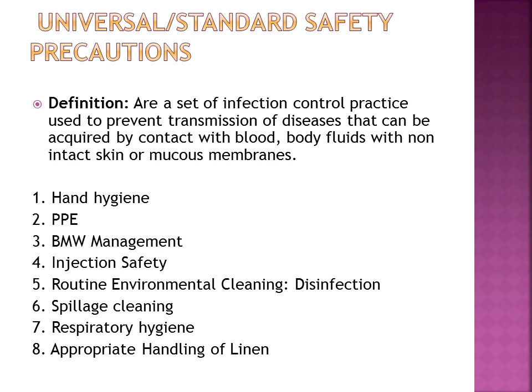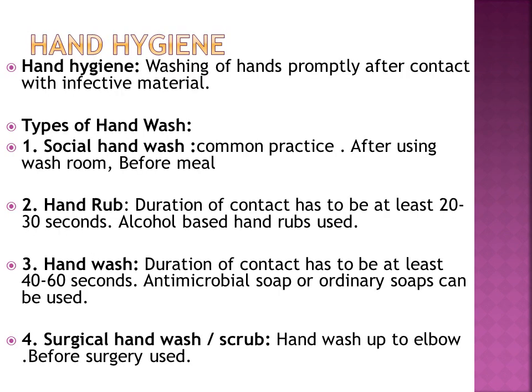These are a set of infection control practices used to prevent transmission of diseases that can be acquired by contact with blood or body fluids with non-intact skin or mucous membranes. The components are hand hygiene, personal protective equipments, biomedical waste management, injection safety, routine environmental cleaning, disinfection, then spillage cleaning, respiratory hygiene, appropriate handling of the linen. So these are a few important components of the precautions. So let's study hand hygiene in detail.